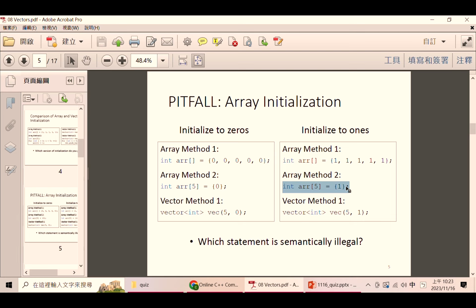So according to the C++ rule, the remaining 4 elements will be set to 0. But if you use vector to do initialization, then you will not have this problem. For example, you can initialize a vector with 5 zeros, or a vector with 5 ones. You can use these statements.